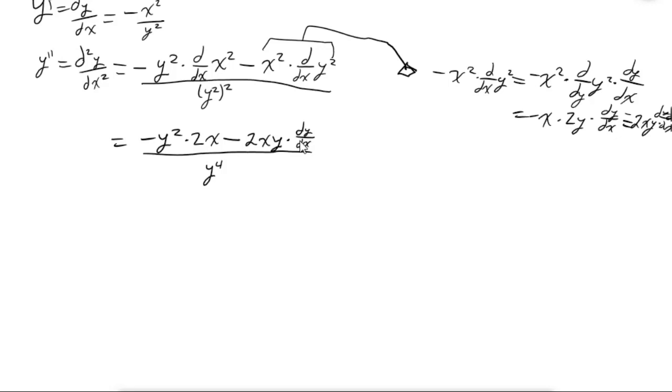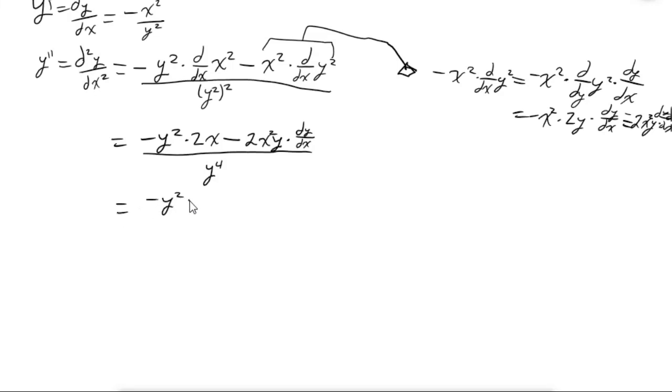The first thing that I want to do here, you might get stuck. You look at this and think I can't go any farther, but you can actually go farther because, I dropped my squared. Big mistake. So x squared, x squared, x squared. Keep that x squared coming through. I know the value of the derivative of y with respect to x because we already found it. It's negative x squared over y squared. So I'm going to substitute that in now.